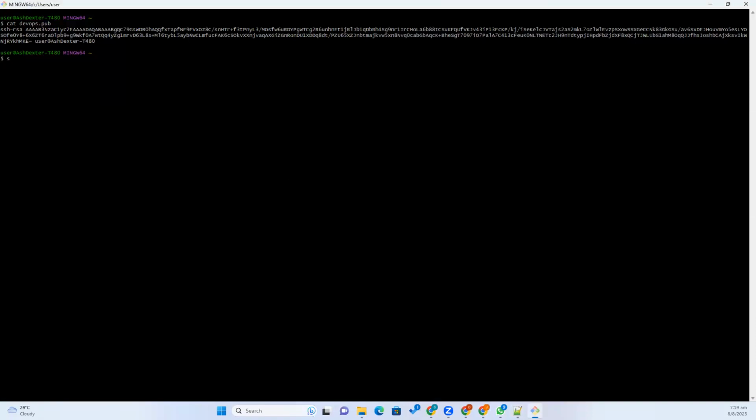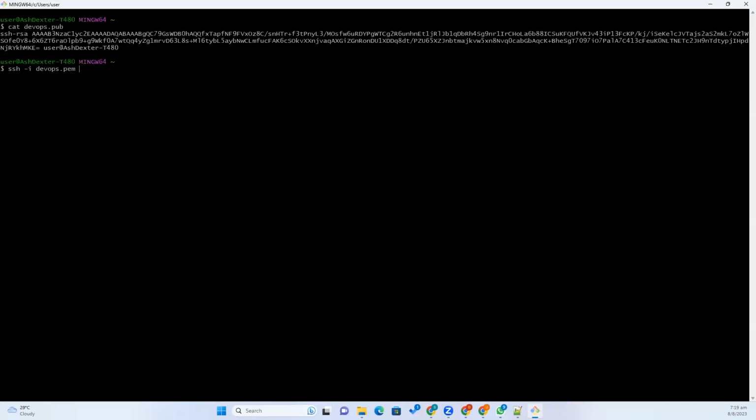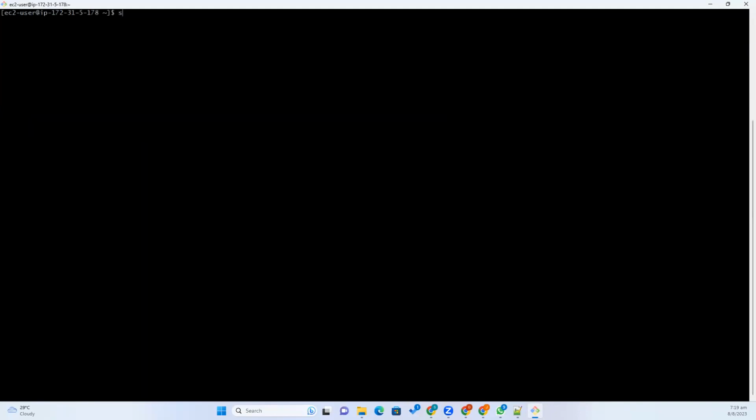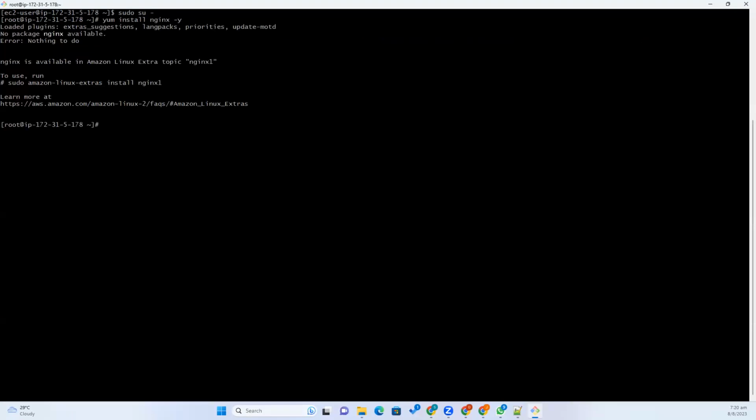SSH. I hope you guys have already started using Super PuTTY, so that is very good. Taking the root access and installing Nginx. Amazon Linux extras install nginx1.